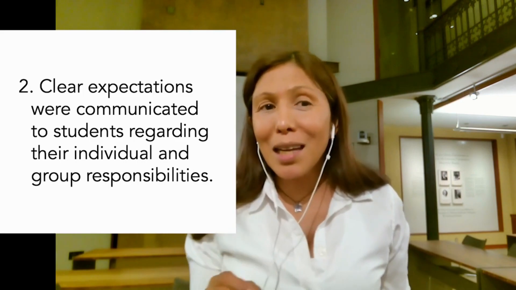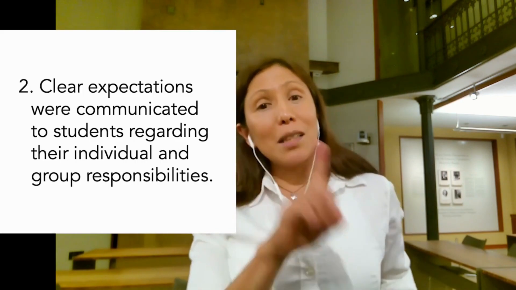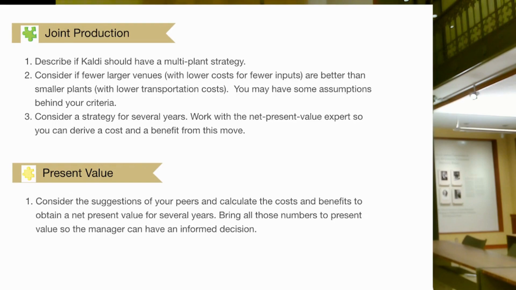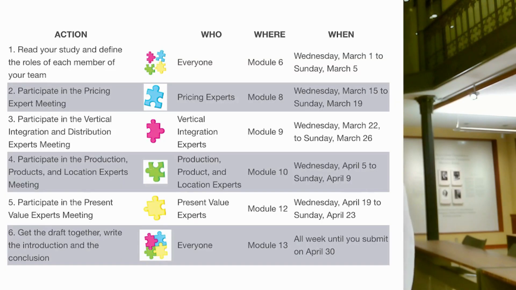Clear expectations were communicated to students regarding their individual and their group responsibilities. This can help motivate students to contribute equally and hold each other accountable. To make sure that everyone knows what each person should do, I use redundancy a lot. Each team has a page with the whole case study and the instructions. In-person, you can use a handout with the role and expectations of each team member, and then each week that we study pricing, I send a reminder of what everybody needs to do, and there are several places where they can find what they need to do.